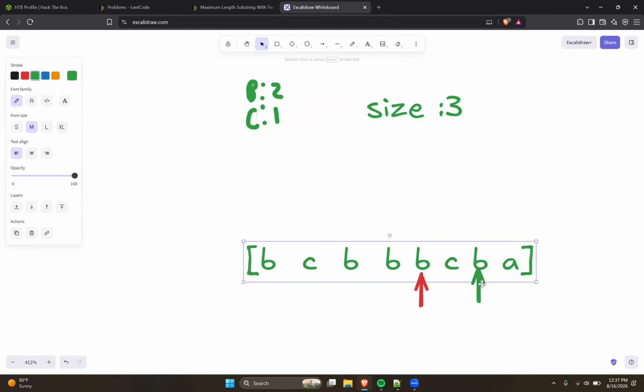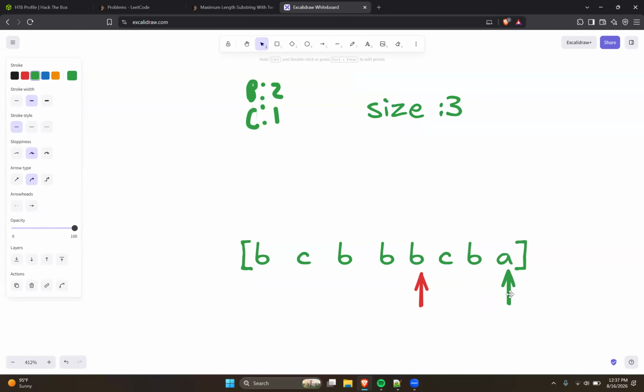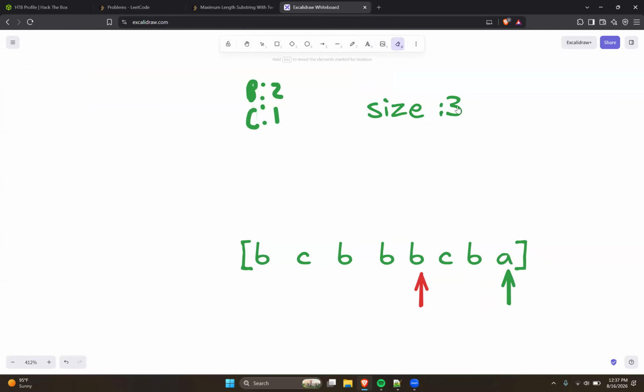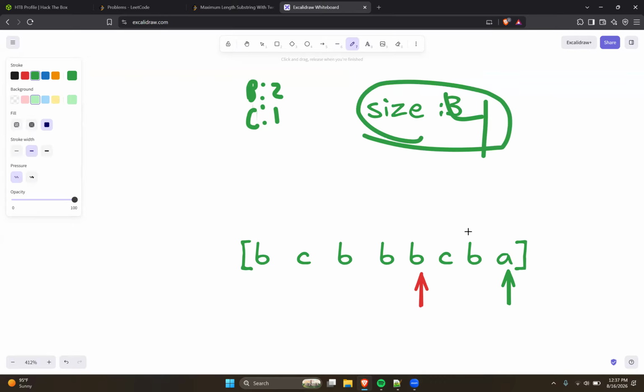We're on size three. And then we move this pointer up and we see, okay, size is four, and we have two B's. Oh man, it erases the whole thing. That's really annoying. But that's basically how it works. Size here would be four, so our result would be four. So we basically use two pointers to make a sliding window, and we're going to use an object to keep track of all of that.